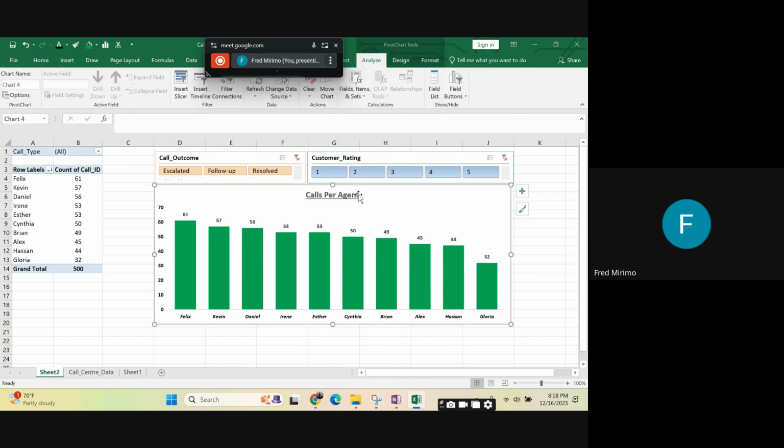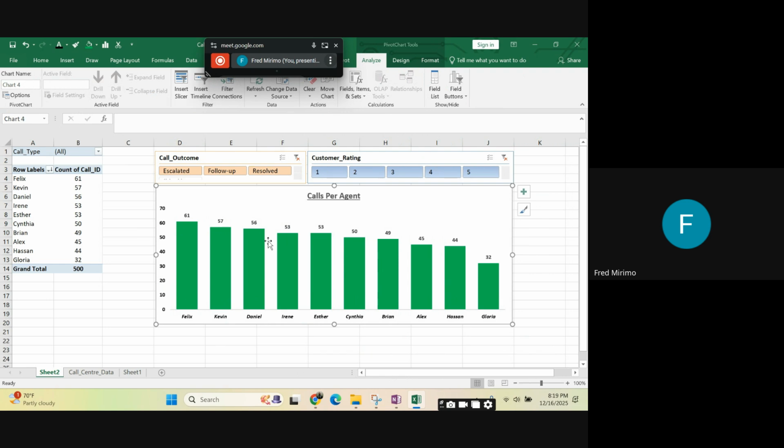So the good thing about using a pivot chart is you can interact with it. For instance, if we want now to know the number of calls that were resolved by each agent, and we want to view that graphically, we simply click here on resolved, and you see the pivot chart will change automatically.